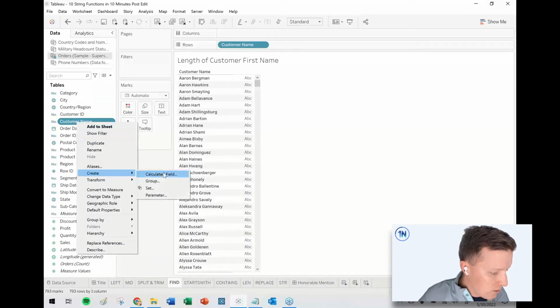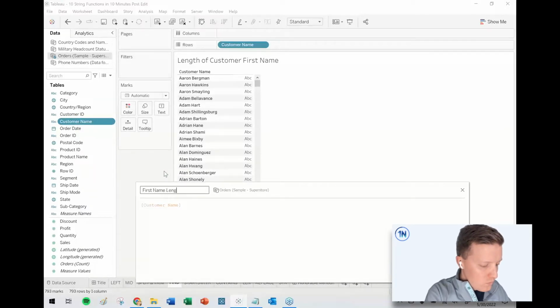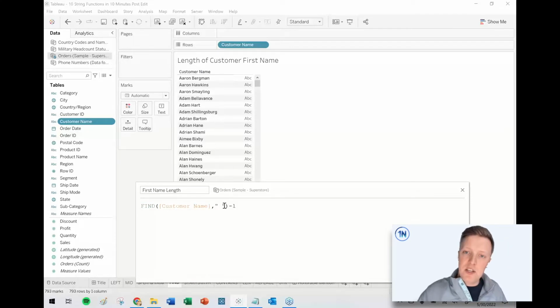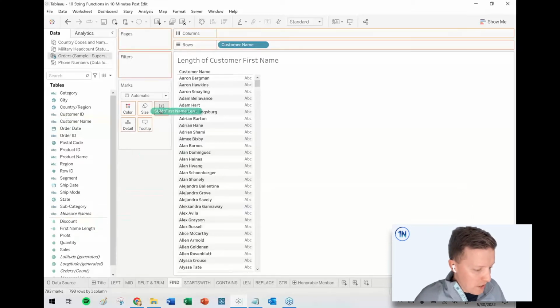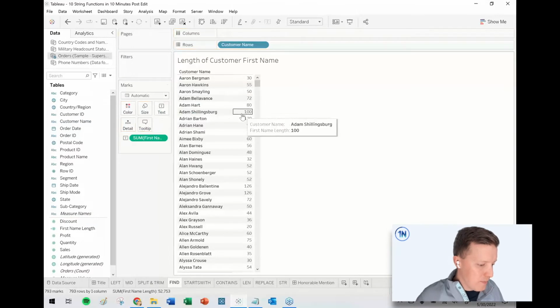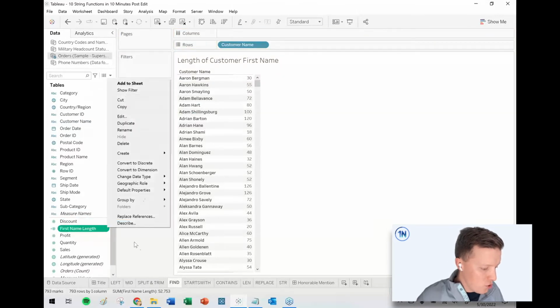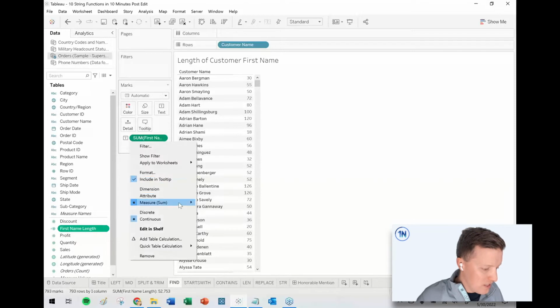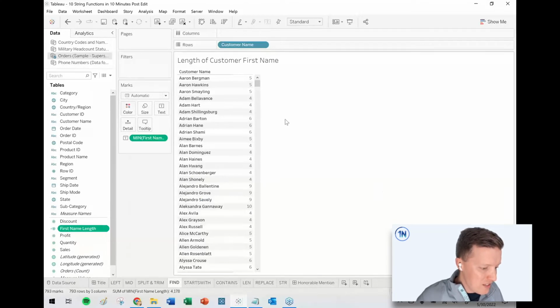Okay. So if I create a calculated field, right, so I will say find the space and then -1. Simple as that. Okay. Go put that on text real quick. And some people have made multiple purchases in this data set. They're showing up multiple times. So let me just swap this so we're only seeing the value once. I'm going to ask for the minimum of this. And there you go. Aaron is 5 characters long. Adam is 4 characters long. Alexandra is 10 characters long. Yeah, I think that looks good.